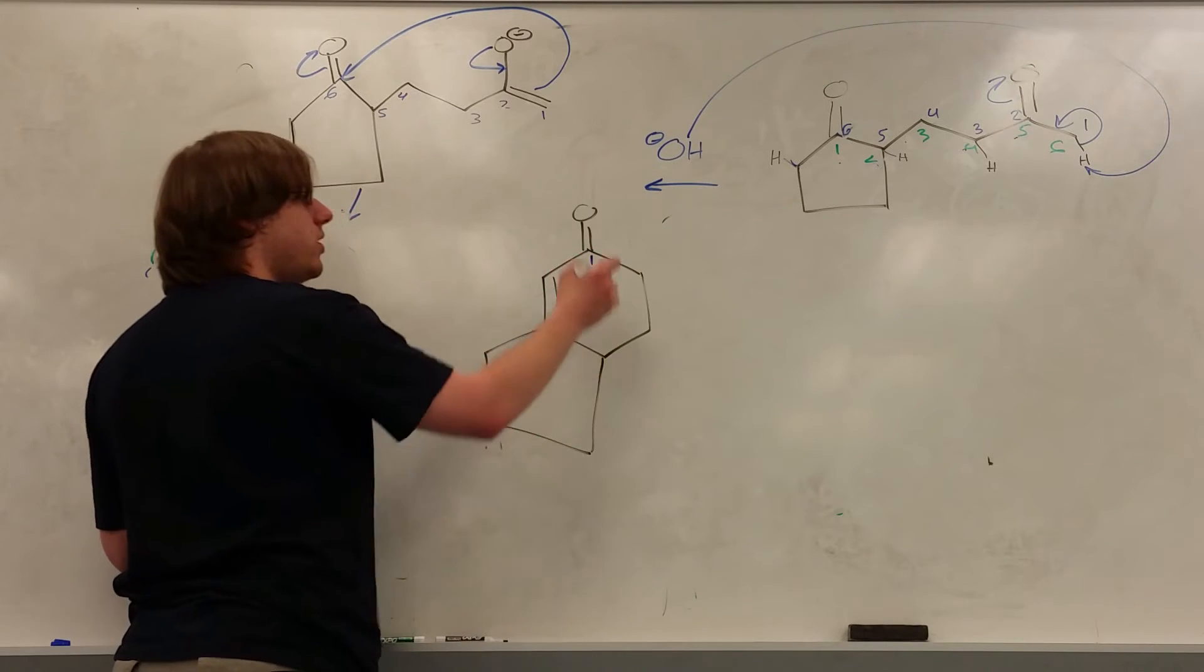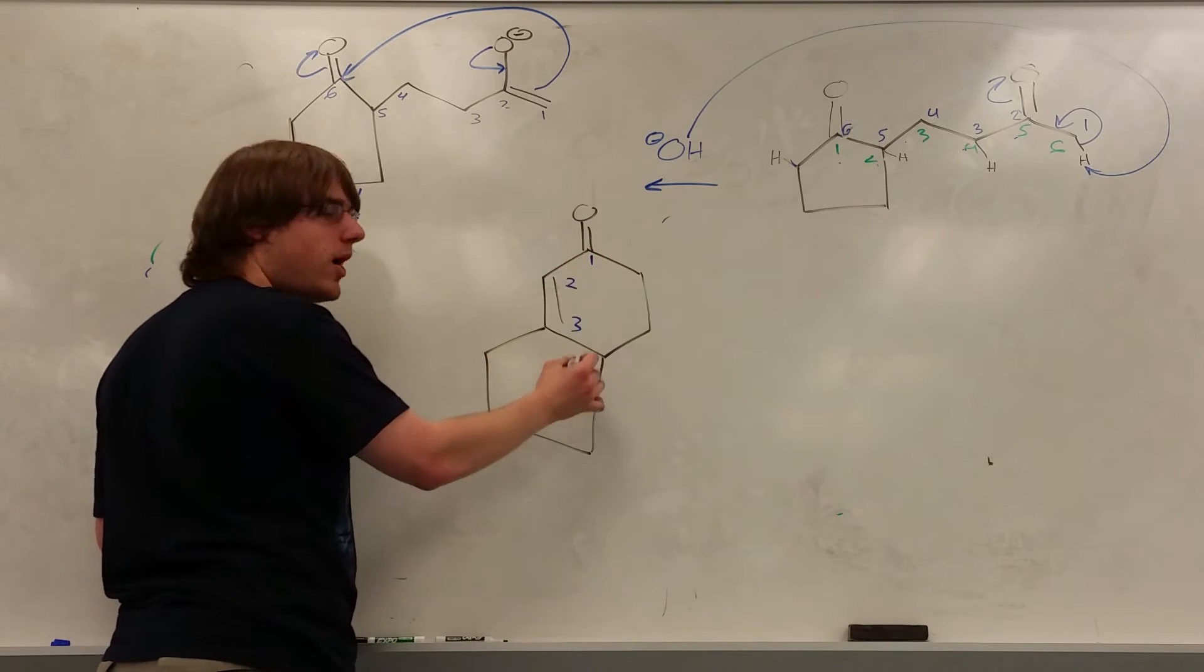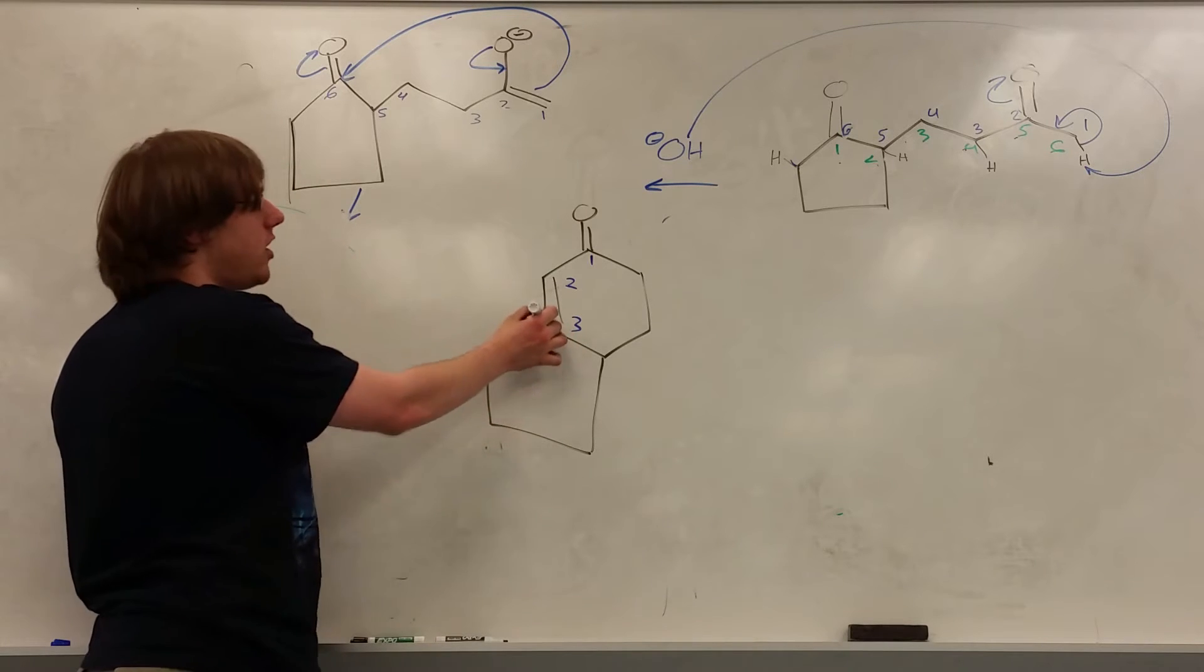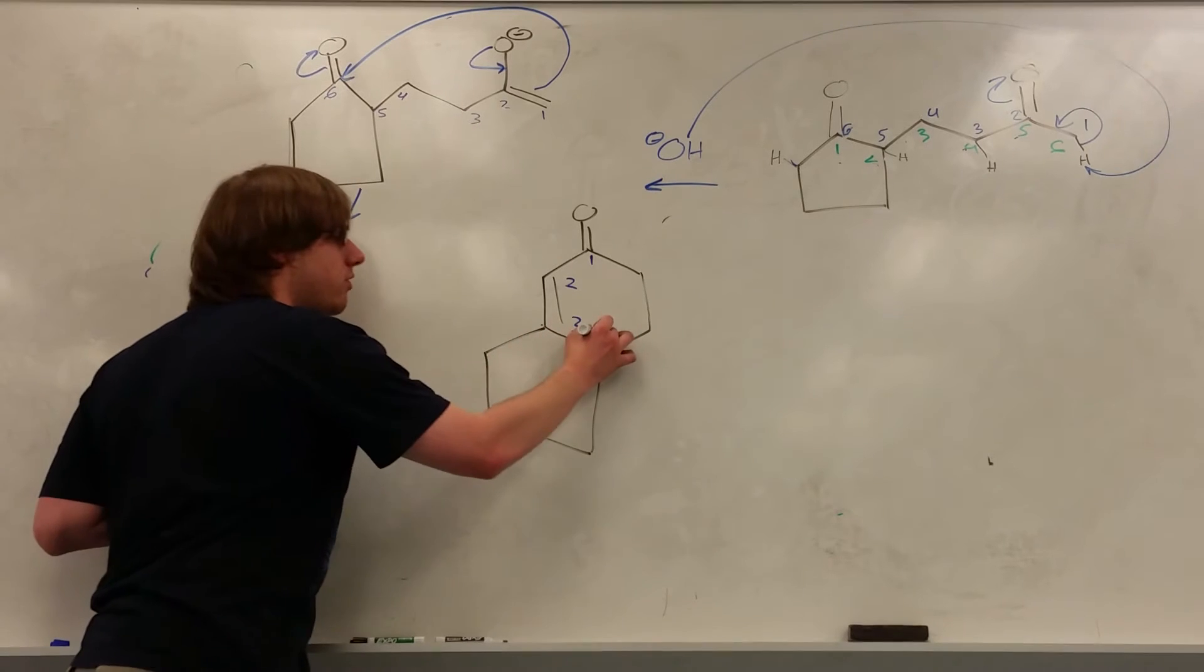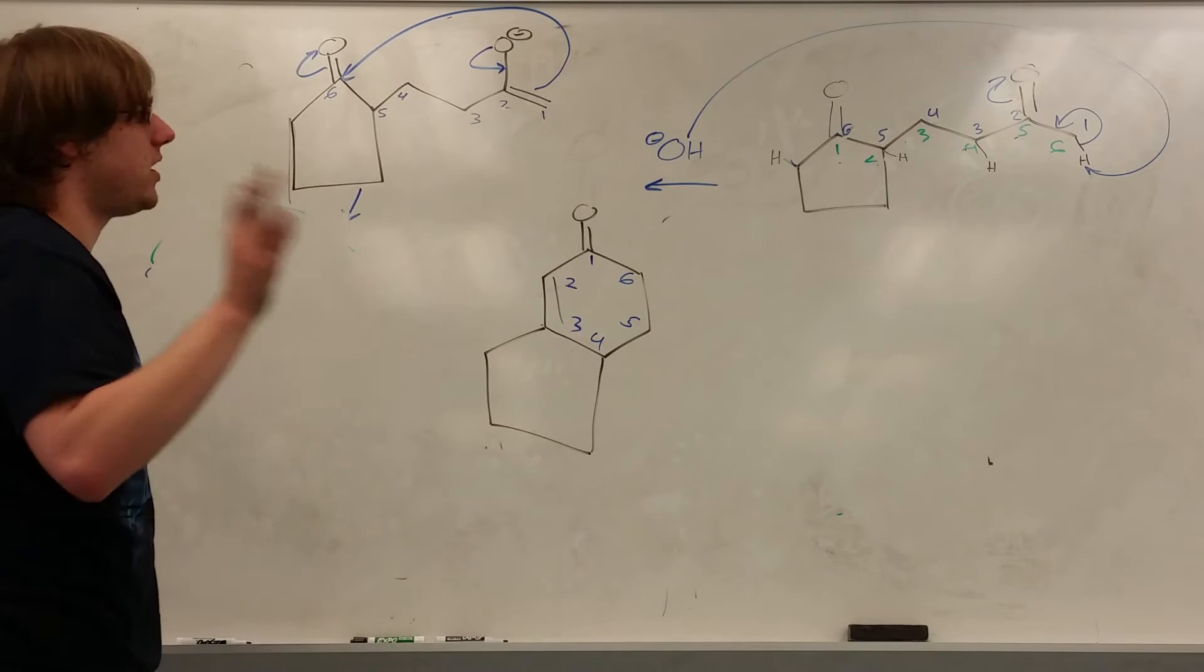One, two, three. It will either be one with a carbonyl, two, three with a double bond, or two being single bonded to a carbon three that has an OH on it. So either way the numbering will hold true and then you just number around the ring the rest of the way: four, five, and six. Only numbering the six. That's all we care about.